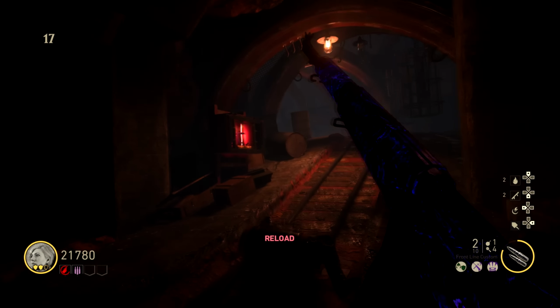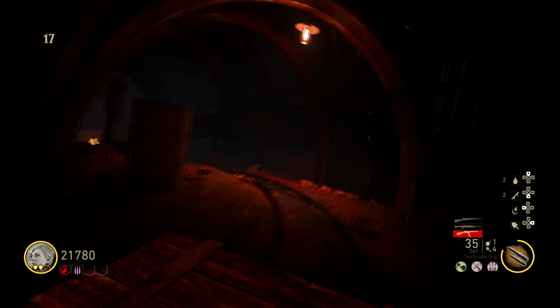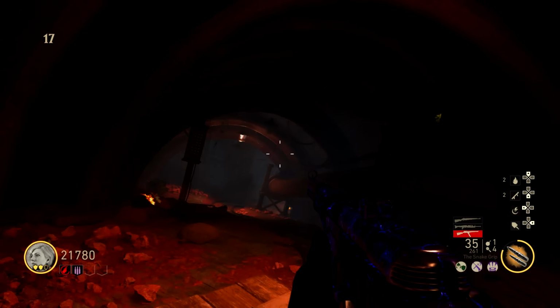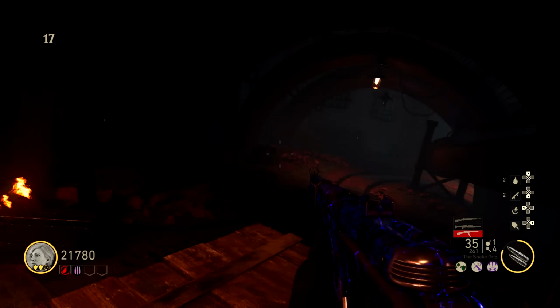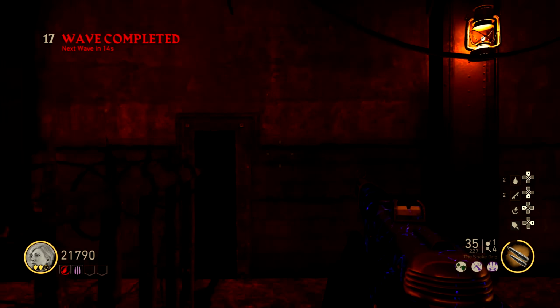I just don't like the idea of having to ride something and then be fast enough in order to buy ammunition or even buy that specific gun. What happens if I'm being rushed by bomber zombies as I was in this gameplay? Or I'm stuck on the other side and I'm trying to ride the cart again and someone ends up calling it?